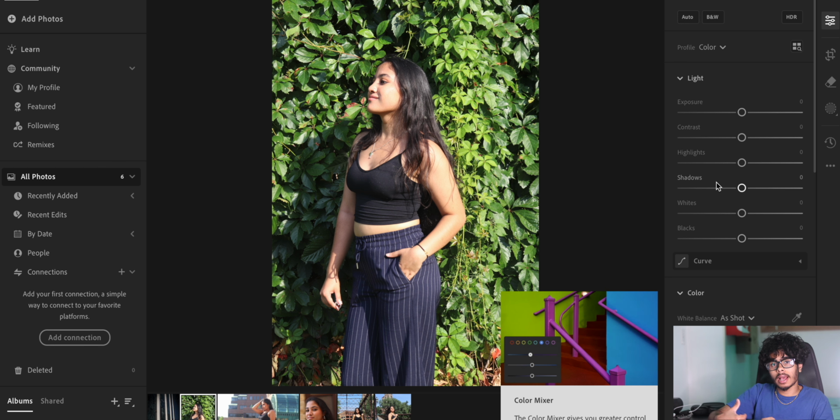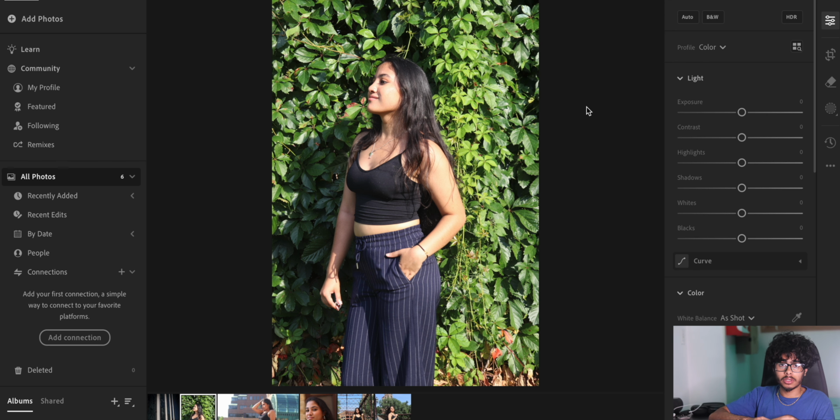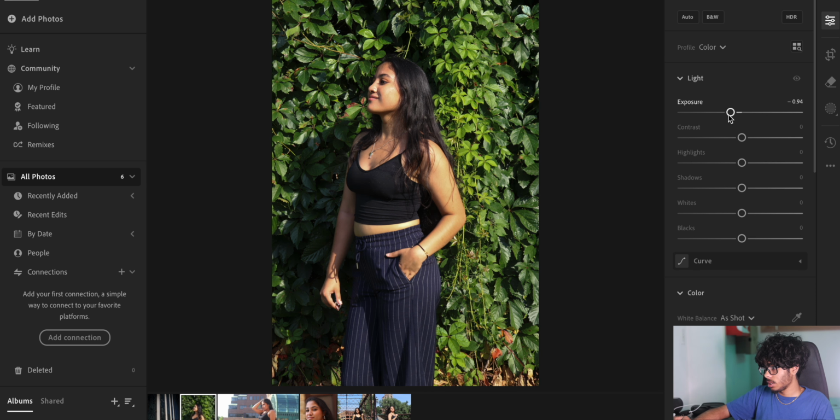Alright, so the next photo we have is a more nature type photo with a leafy background. Every photo you edit is going to be different, so I'm not going to do everything that I just did in this photo. I'm going to change up the settings a bit just to make sure the background works with her face. That's typically what you want to do with the nature photo.